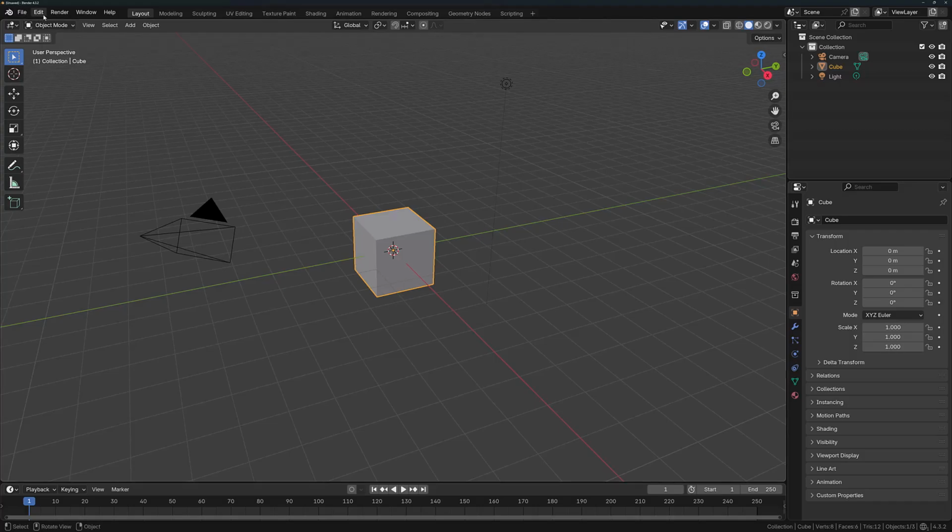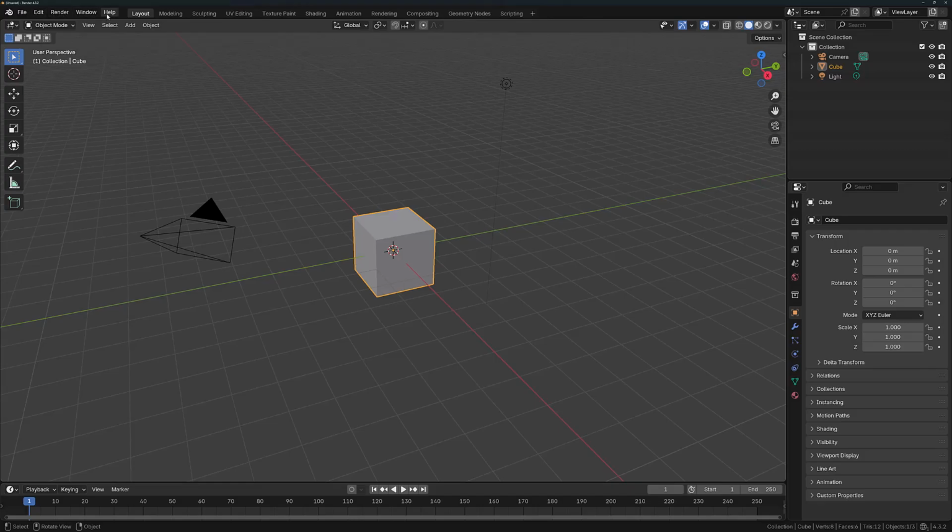You have the basic menus for any application located here, such as the File and Edit menu. You also have additional menus for Render, Window, and Help. Help at the end allows us to access online documentation that may support us if we are stuck when using Blender in any way.